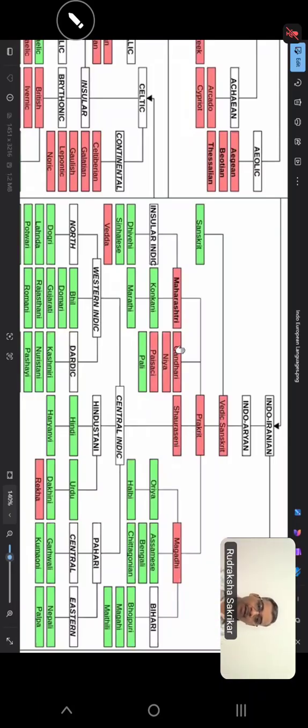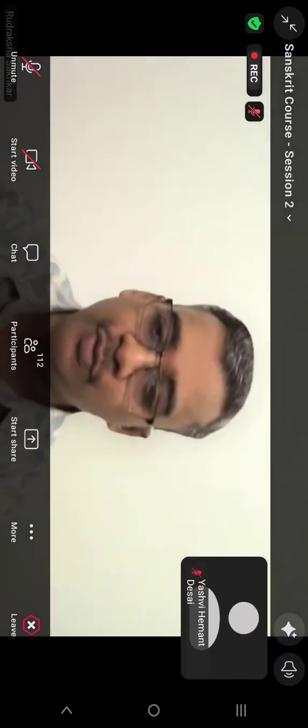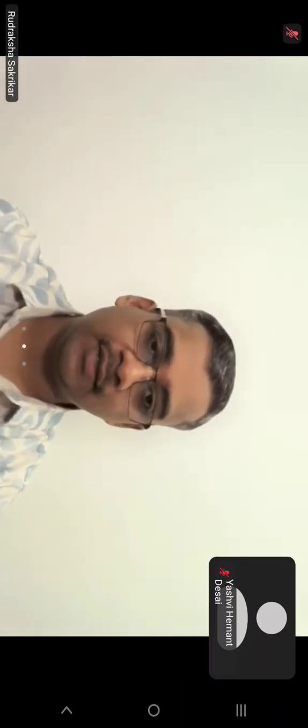But Prakrit and Sanskrit can be considered parallel languages. The Sanskrit we are studying now, the classical Sanskrit, also originated from the earlier version called Vedic Sanskrit. So Vedic Sanskrit and Avestan are on parallel lines. This is just a little bit about the family of the Sanskrit language. It belongs to the Indo-European family. That was one question in yesterday's session.